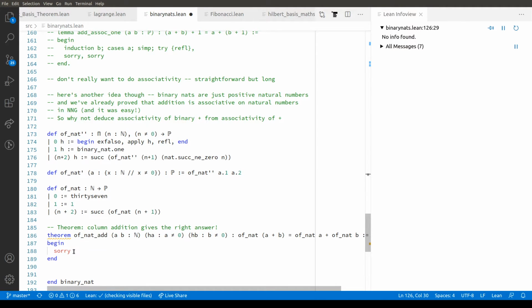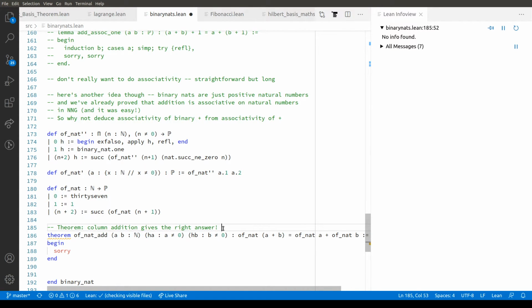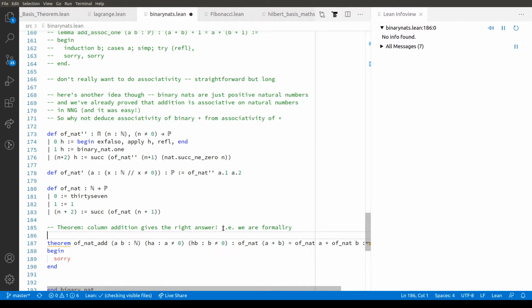So this theorem here is actually a check that column addition is defined correctly, i.e. we are formally verifying the definition of column addition.